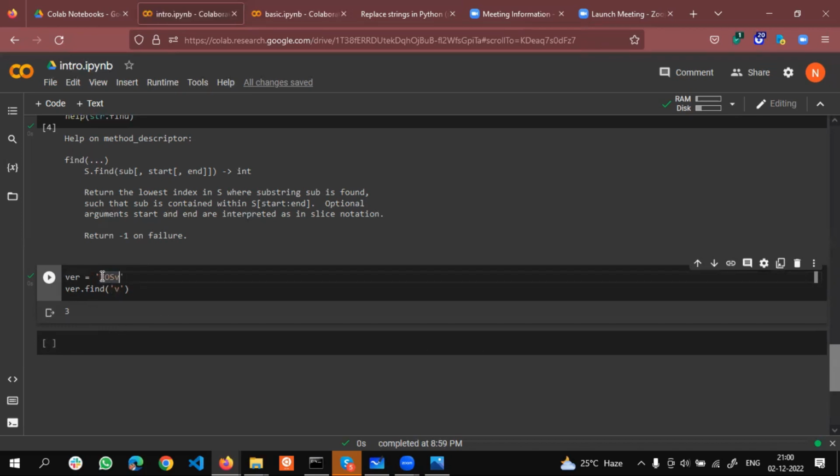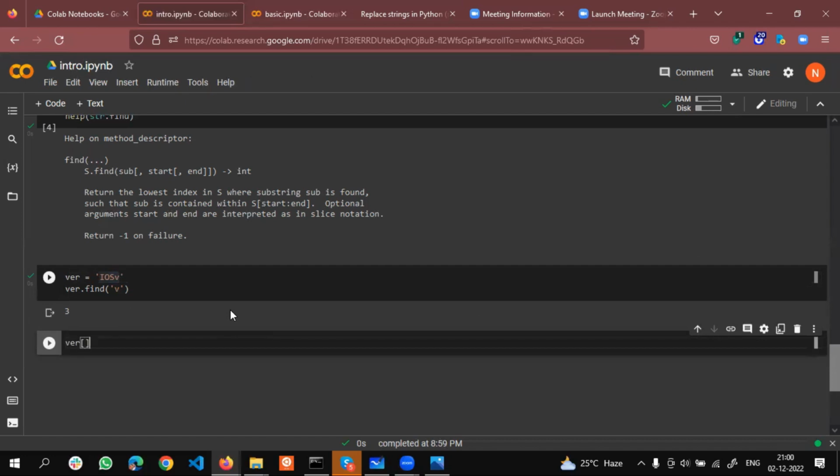Now, how will we use that indexing? We can extract any character at a specific index by passing that index using index notation. Index notation is like var[0].